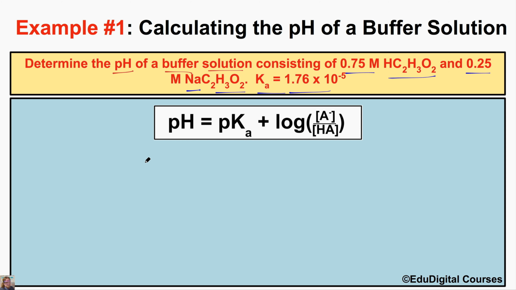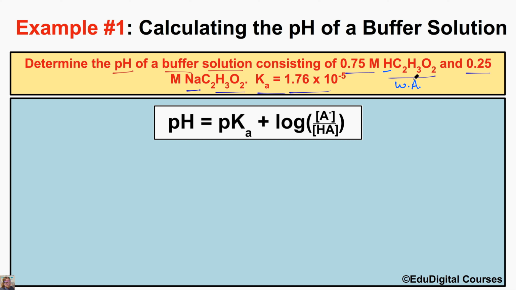So we have a buffer solution here that's been made by mixing 0.75 molar acetic acid with 0.25 molar sodium acetate. And so if we take a look here, we can see that this right here is going to be our weak acid. And we can tell that this is our weak acid because it starts with hydrogen, and typically acids are going to start with hydrogen. And we know that this isn't a strong acid because it's not one of these 6 or 7 strong acids that you've been asked to memorize. And if it's not one of those strong acids, it's going to be a weak acid. So we have our weak acid here, and in fact this is going to be acetic acid.